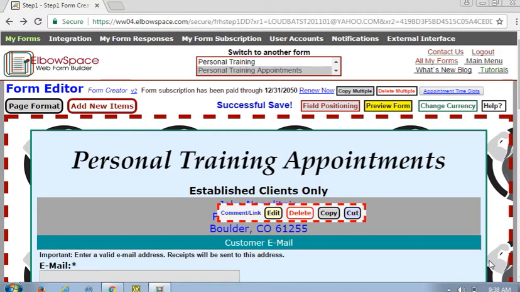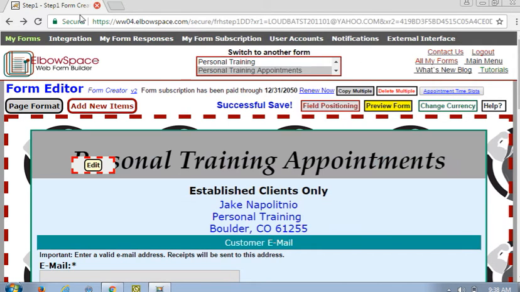This tutorial will explain in 3 parts how to implement appointment scheduling using elbow space forms. This is part 3, and will cover how you can retrieve and/or cancel appointments scheduled by your client. In part 1, we demonstrated how to set up appointment time slots that will be available for your client to choose. In part 2, we covered the choosing of appointment time slots from your client's point of view.